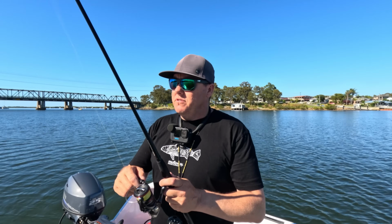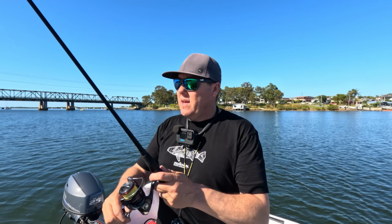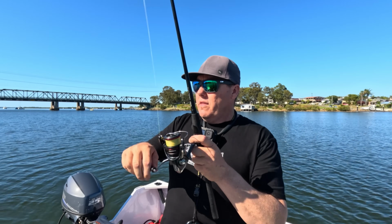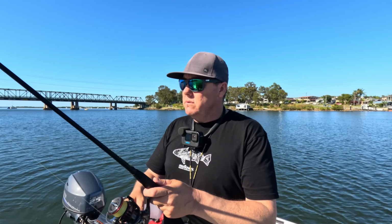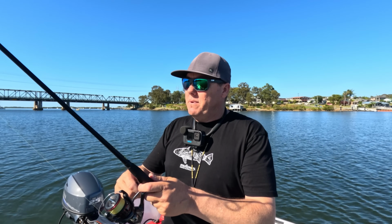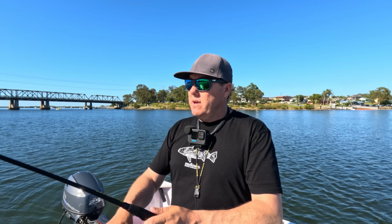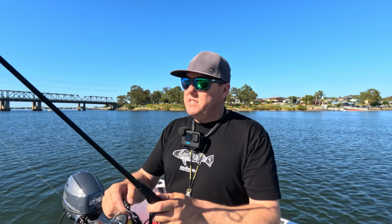Well, I've only fished a couple of spots this morning. Started at the bridge, made me way between the pylons, done really good there. Plenty of bites, lots of fish. And our first spot up from the bridge, oh, another bite. Found this little rock pile, and it seems to be producing a lot of bites too. They're not all big bites, but you don't come fishing just to catch big fish. It's good when you do, but it's good just to get plenty of bites, get in amongst some fish. Keeps you busy anyway. A lot of fun. Beats working. Loads of bites. There's lots of fish in this area.